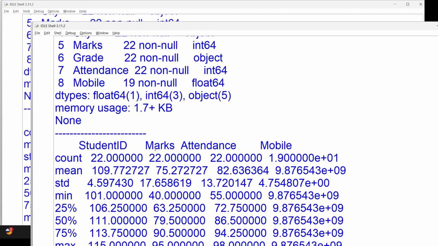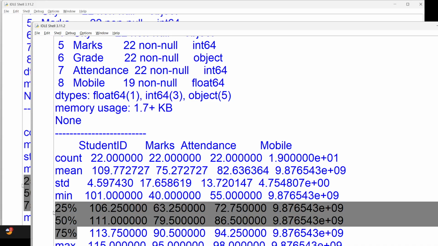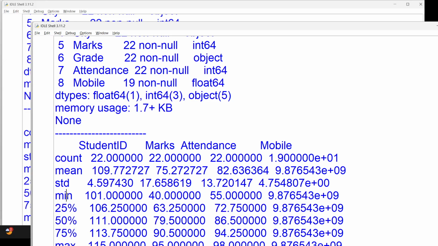In marks also, the lowest mark is 40, the highest mark is 95. Correct. In attendance also, the lowest attendance is 55. So basically, the describe function will describe all possibilities: maximum, minimum, 25%, 50%, and 75%. So it's like level-wise, lowest, then 25%, 50%, 75%, and the last one is obviously 100%, meaning max.